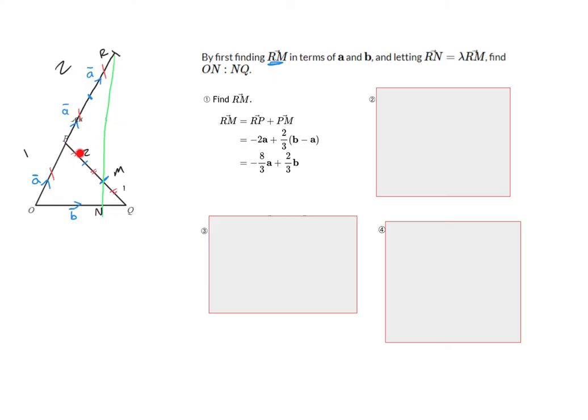But the only routes we have going here, we can go up to R and then down through here. Or we can go up to P and then down to M and down here. That's three steps. We're going to do this one using R to M. And the hint is, in fact, it's in the question. It says finding this first. So, let's break it down. I'm going to show you the solution and then I'll talk you through what we have. So, what it says here is we've defined O to N. Finding O to N. O to N, we're going to go O to R, R to N. Now, O to R is simply, that's three a's.